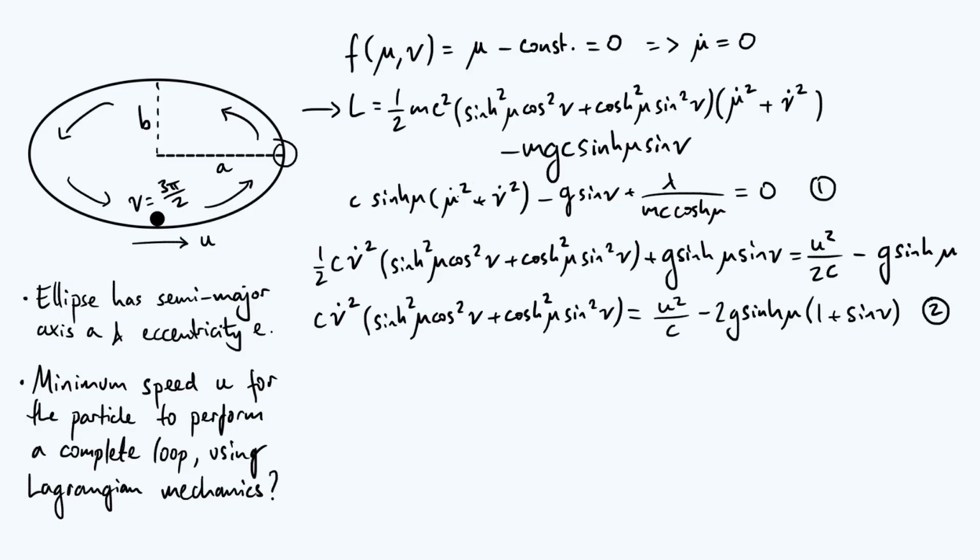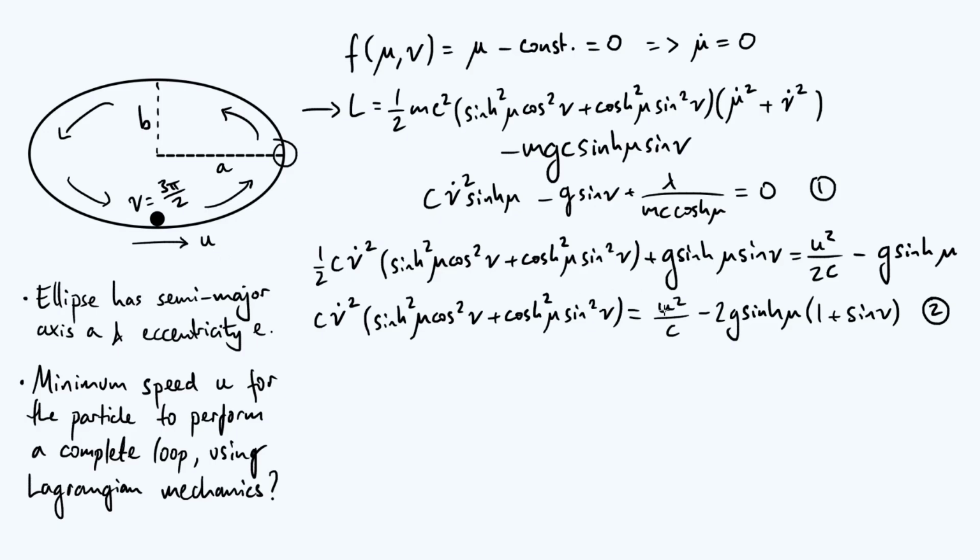One more simplification we should make first is remember that this mu dot term is already 0. So we get rid of that. And so your first term is already c nu dot squared sine mu. Let me just write that in that way. So c nu dot squared sine mu, and you just move that over here. So what you can then do is note that you have c nu dot squared here as well. So you can use equation 2, rearrange equation 2 to get c nu dot squared in terms of the coordinates themselves, and substitute that into equation 1.